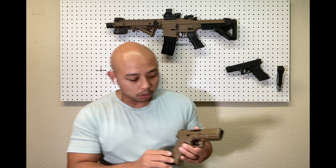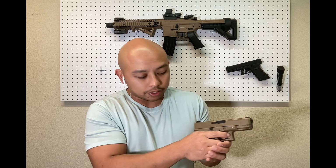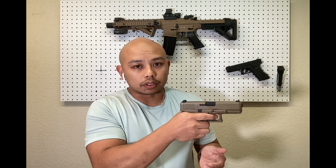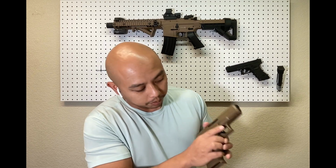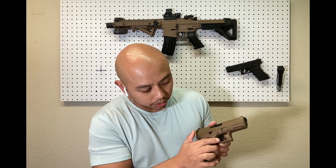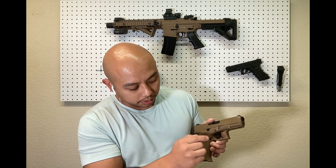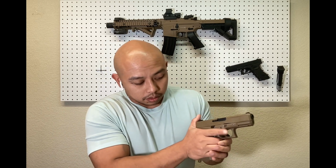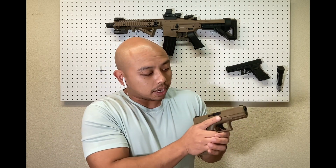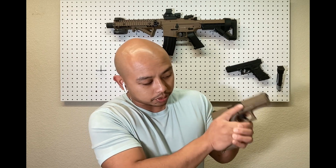Number three, when you're getting ready to practice, you don't want your finger right here, just around the trigger. You want to make sure your finger is away from the trigger guard and the trigger itself. I like that this replica also has a trigger safety just like the actual Glocks do. So the trigger safety in there, it's nice, but it's emulating an actual firearm. So keep your finger away from the trigger guard.